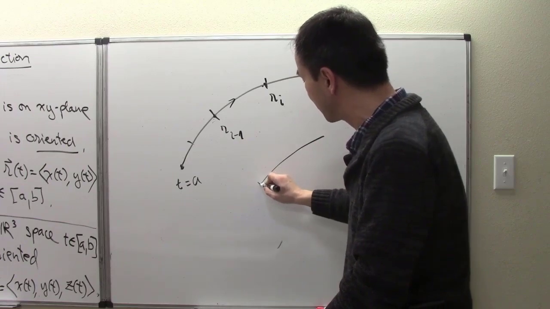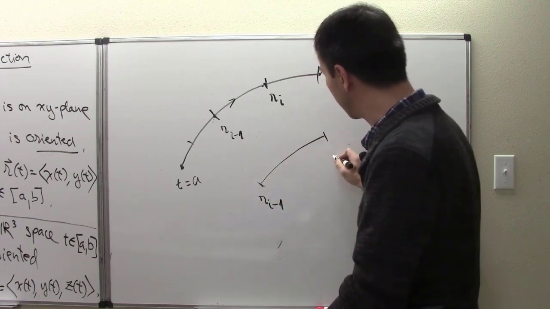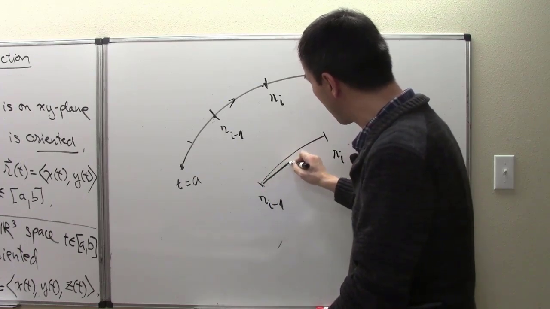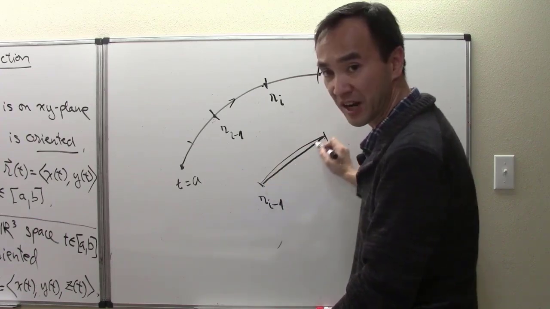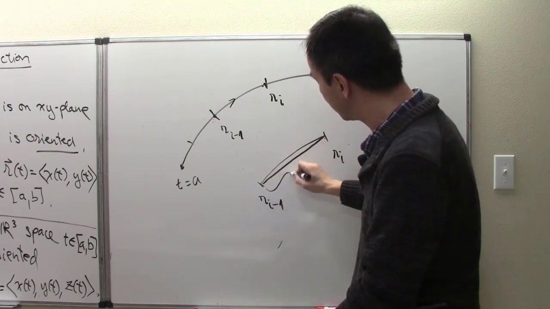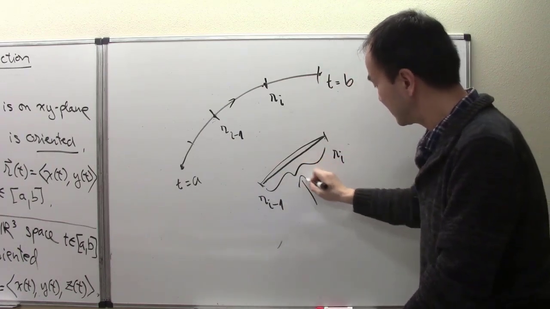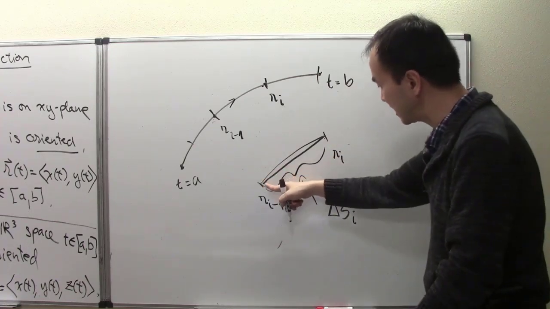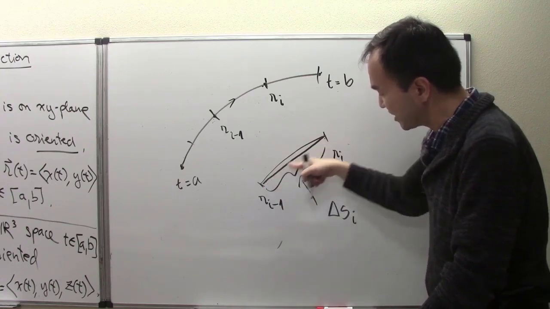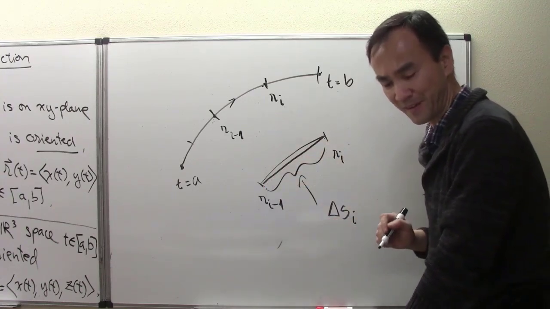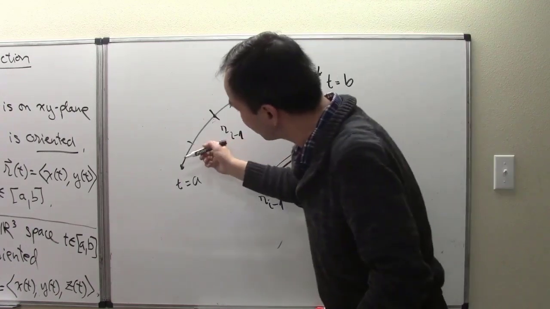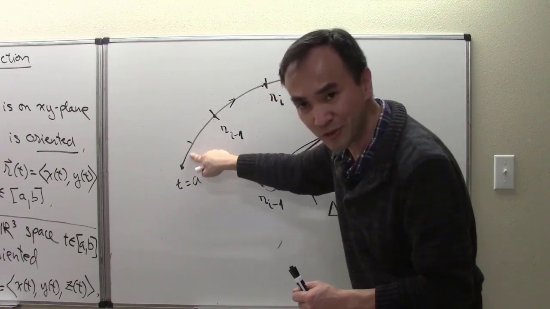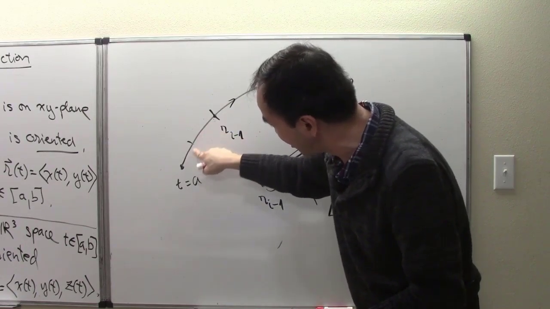So in the extracted out version, r sub i minus 1 is here and r sub i is here. This arc right here is close enough to the actual straight distance between r sub i minus 1 and r sub i. So this distance right here, we're now going to call delta s sub i. It's a piece of arc, but approximately close enough to that straight segment, and we call it delta s sub i. And so there are so many delta s sub i right here. Let me use a different color ink. These are all bent, but they look close enough to being straight already.